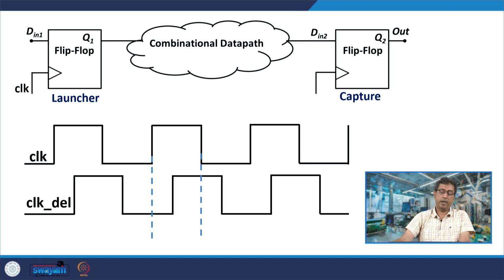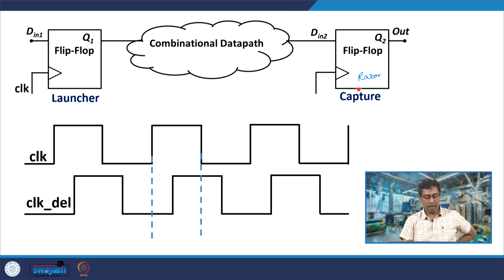Now, let us look at what timing constraints one needs to follow. We are now discussing this capture flip flop, which is a Razor flip flop. Every flip flop need not be a Razor flip flop. Wherever you have an apprehension, because of some analysis, that there could be a setup time violation, suppose this is a critical path, you would place a Razor flip flop at the capture stage.